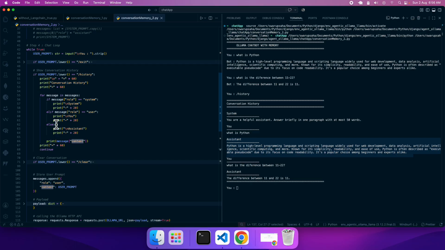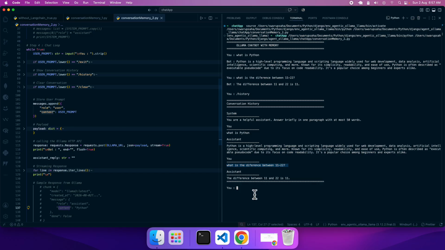So again it will go up and print the next one, what was my next question and what is the corresponding answer. After that, nothing is there, so it gets back to the input part, waiting for the next question to come up. So what I will do is fire one more question, and then I will go for the clear option, right? I know the video is becoming a little lengthy, but it's worth watching.